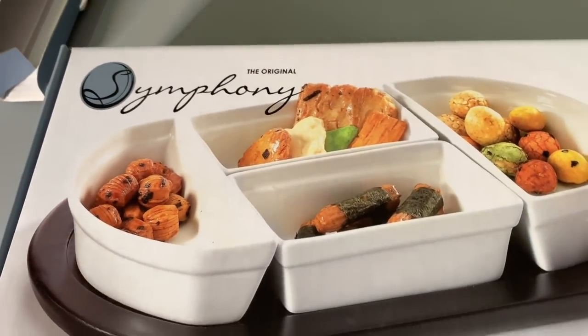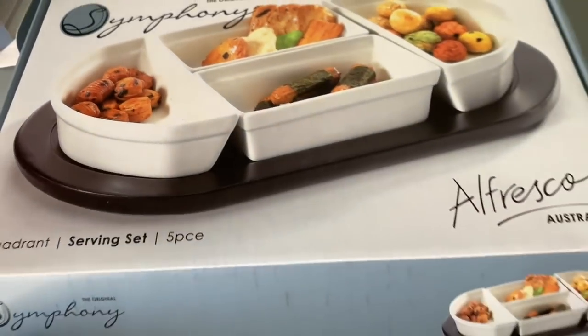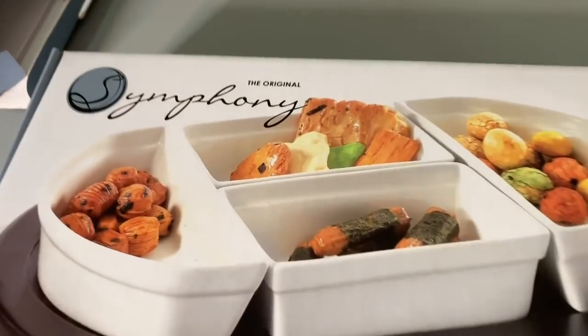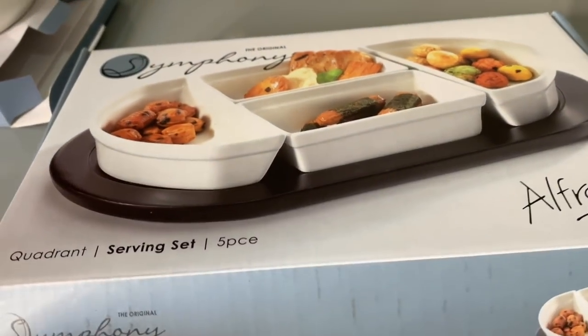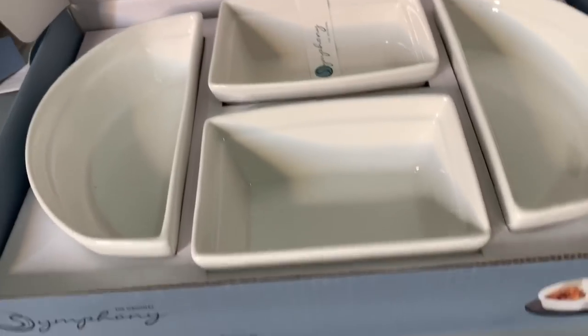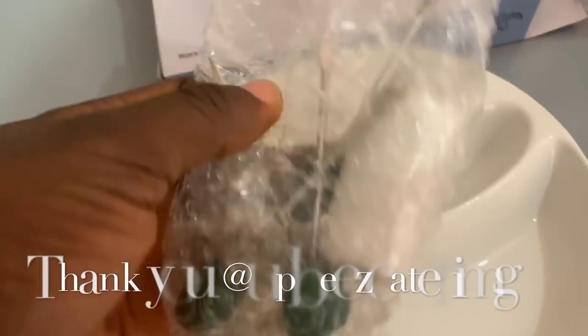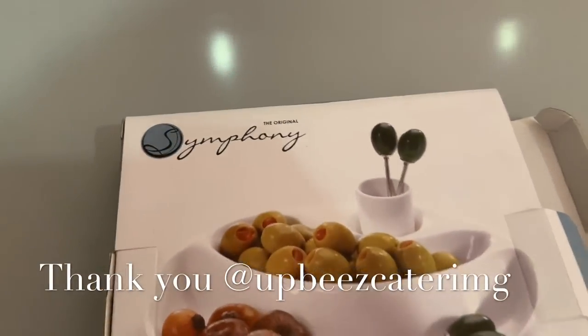If nobody hypes you, hype yourself. You know now, chefs always get new things. They always get some fine plates. So this one is actually a gift from my friend Upbeast Catering. Thank you so much, baby girl. We are launching it on YouTube today. It's so cute. Thank you, my darling. God bless you. We have launched it. Chef T, very cute.